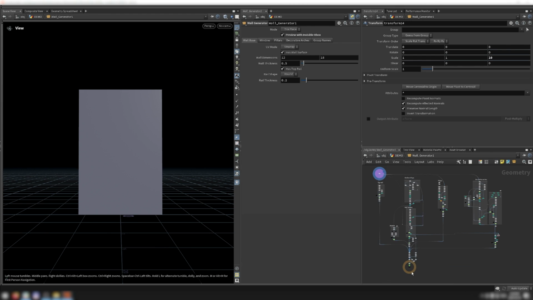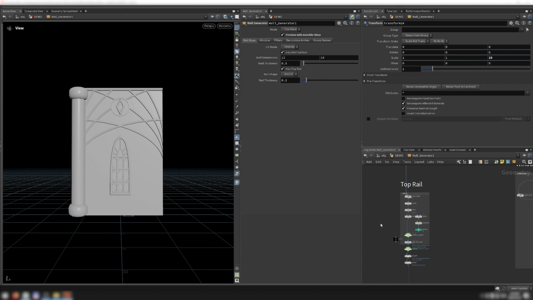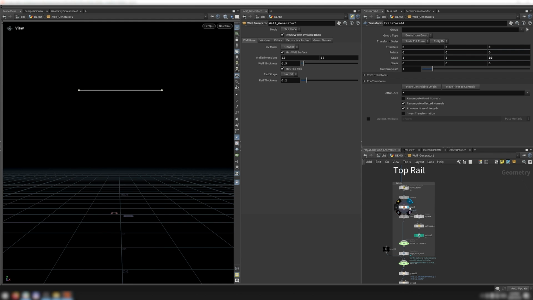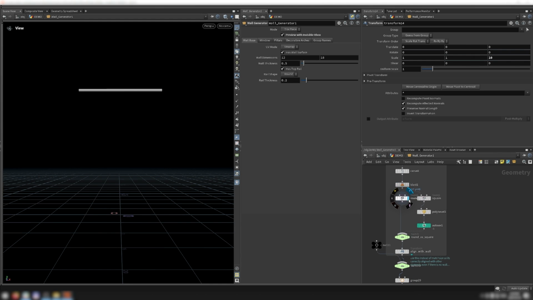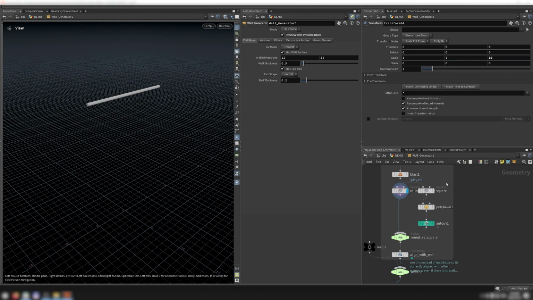So the first part of this is, let me just show the wall, this top rail. It's very simple. It just starts from the wall base, extracts the top, and sweeps along it. But I have two options, one to create a round top rail and the other to create one that's more square. And this is for the building walls so that I can make these things that kind of look like wooden beams on top of each wall.